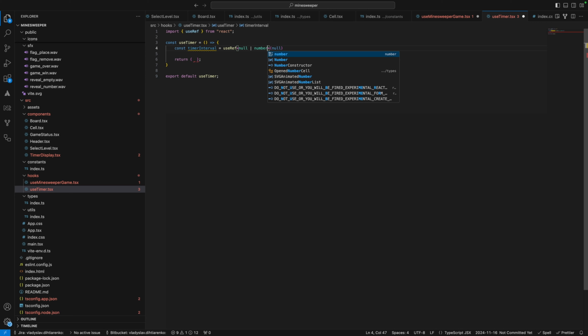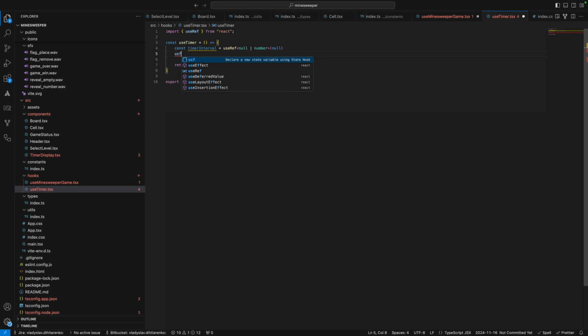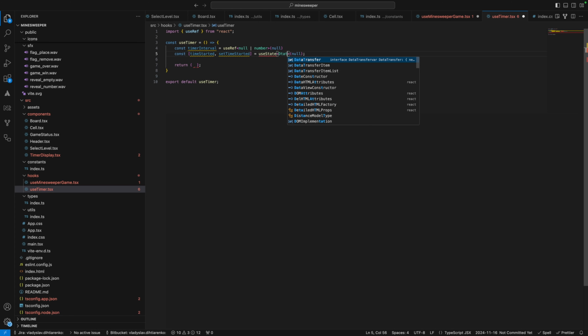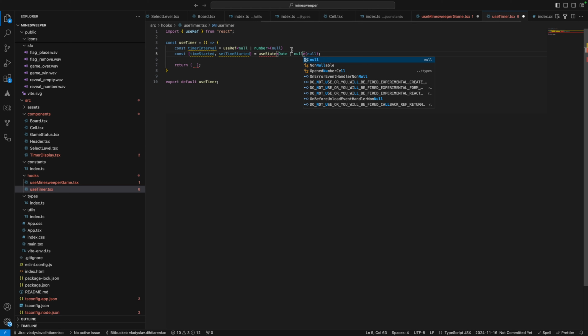And our timer will work in the following way. So when we start the timer, we save a date object with the information when we start the timer. And with the useEffect and setInterval, we'll track each second the difference between the time now and the time when we started the timer. So we will need a state that's called time started with the default value of null, but when we start the timer, it will hold the date object. So the type will be a date or null.